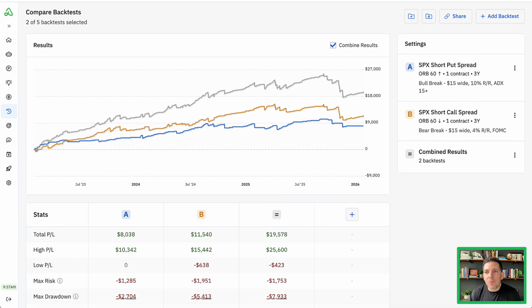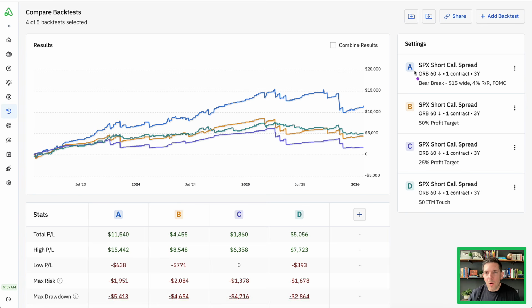And so what I started with is the short call spread. So I opened that short call spread that I was using, my existing short call spread, kind of the baseline scenario. And what I started to do was to do different things. One of the things I thought we haven't tested yet was different profit targets. So I started with some different profit targets. You can see I tested 50, 25.